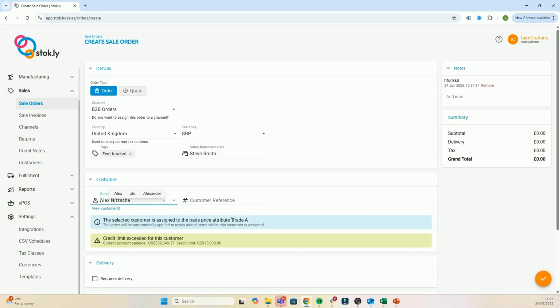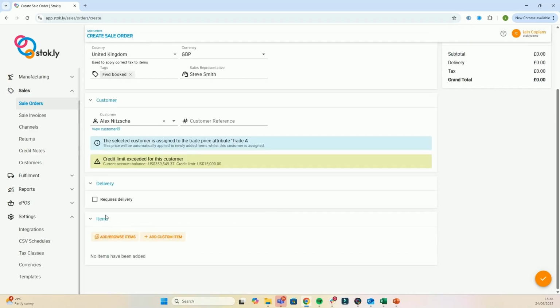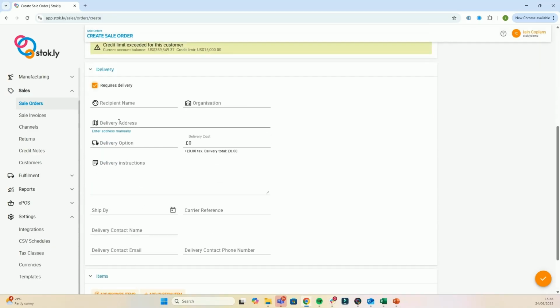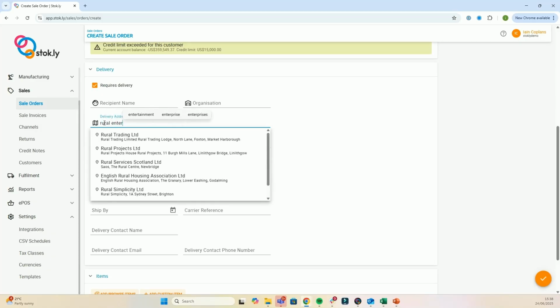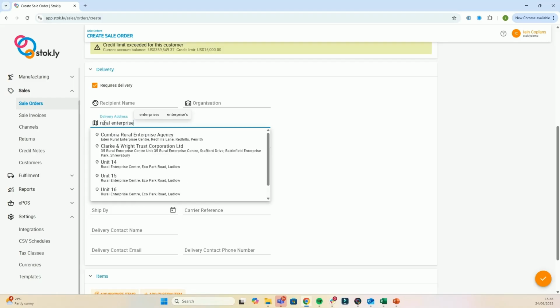Now Alex has trade price A associated with him. He has also exceeded his credit limit. Now for delivery, we could select from one of his standard delivery addresses, or we can just start typing and we have a postcode lookup.